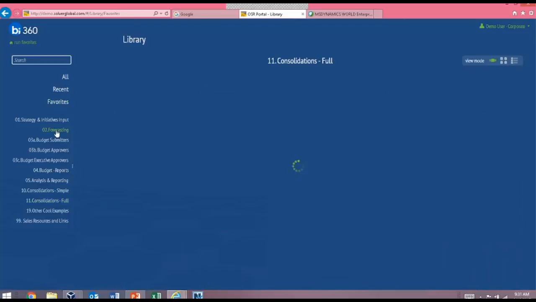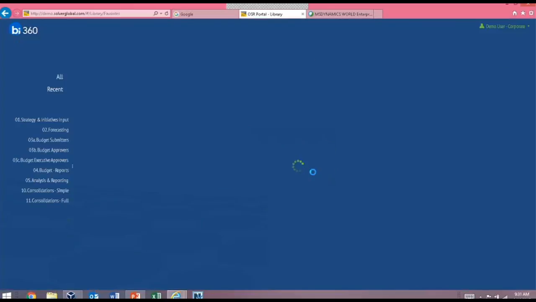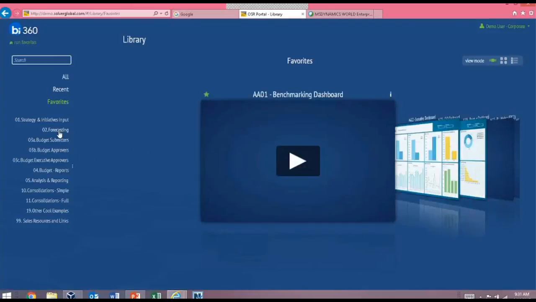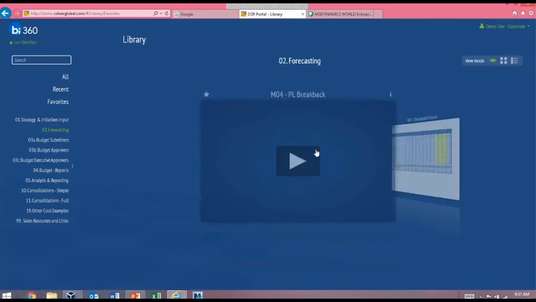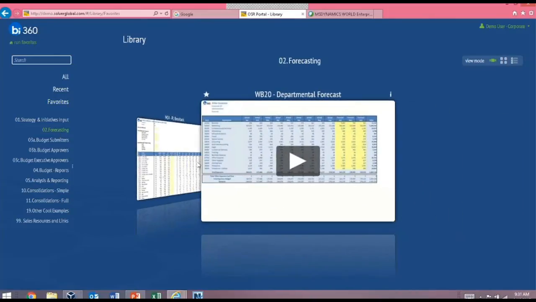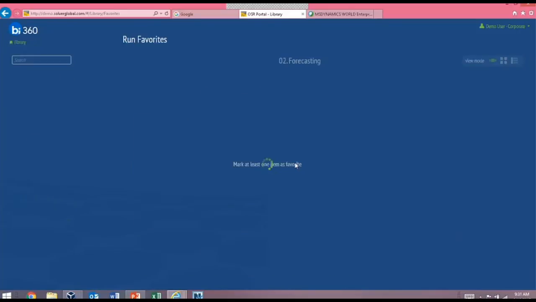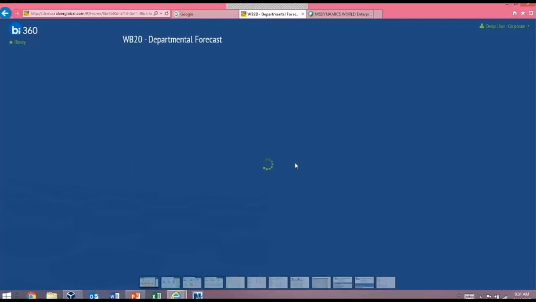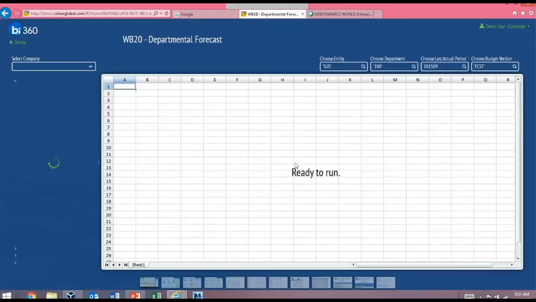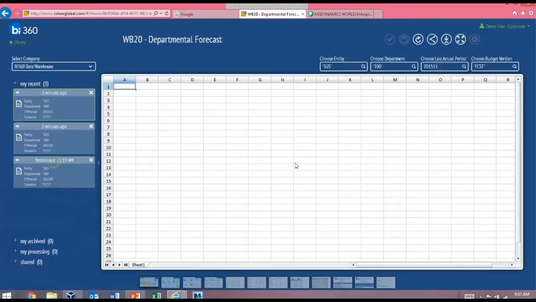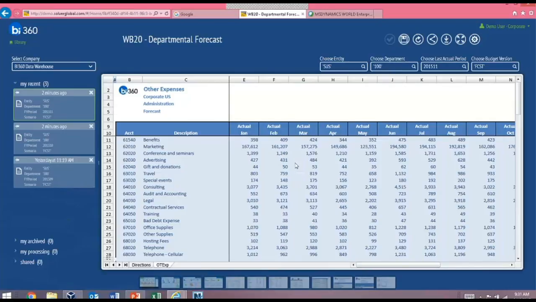Okay, let's talk quickly about forecasting. So let me just log into the forecasting example here. If I come into the forecasting folder, because it's not a budgeting demo today, we're just going to skip my first example, which actually was a really cool top-down what-if type automated forecast. And we're going to just show you one example of a classic bottom-up forecast form.